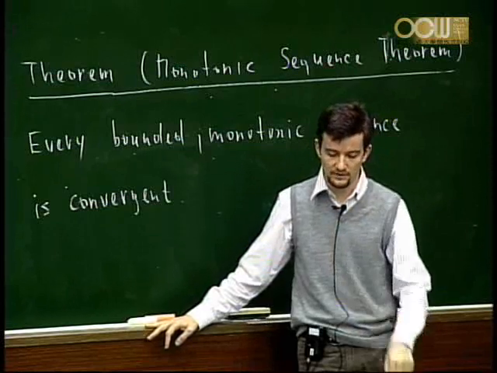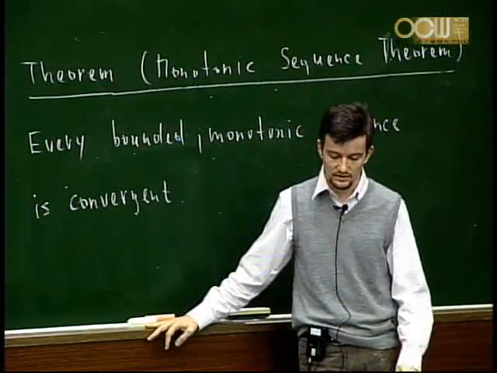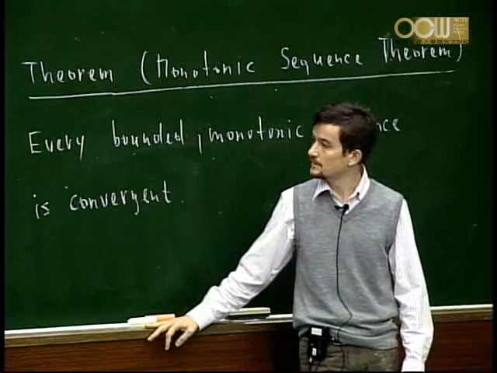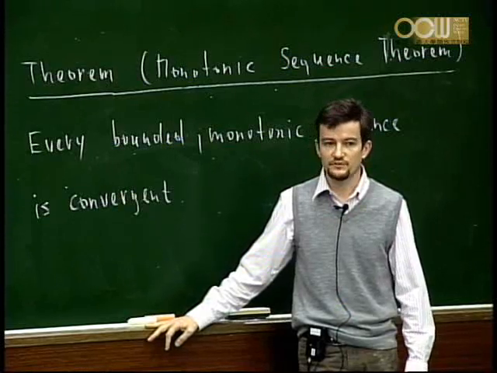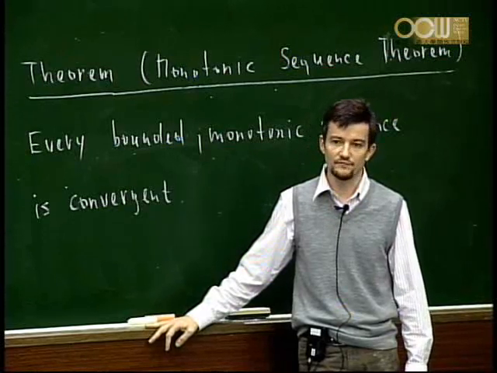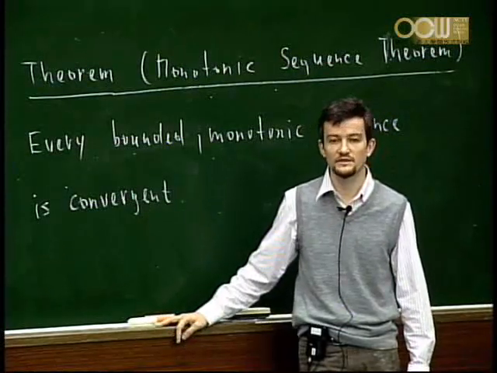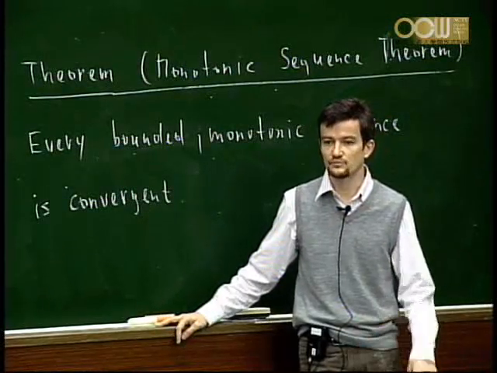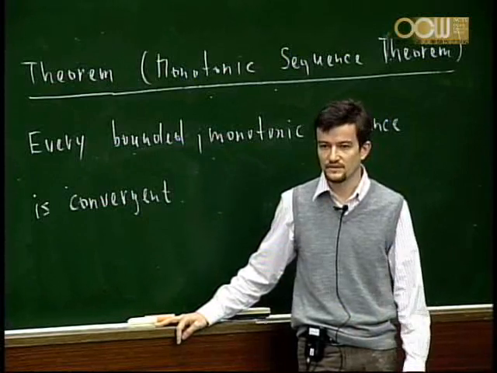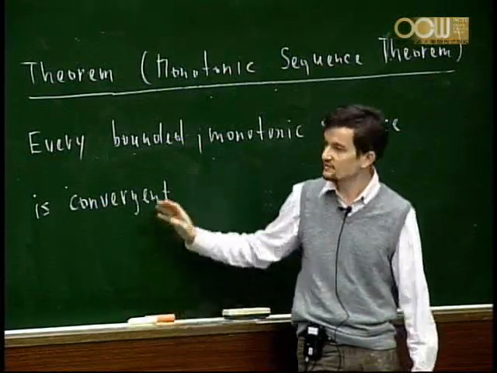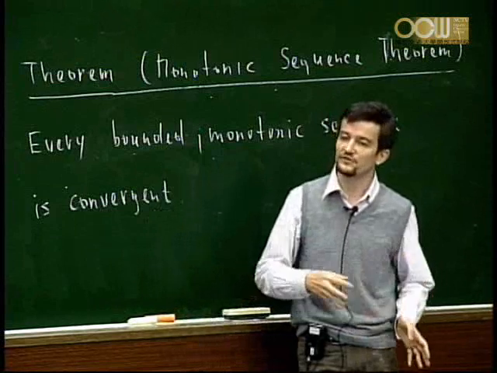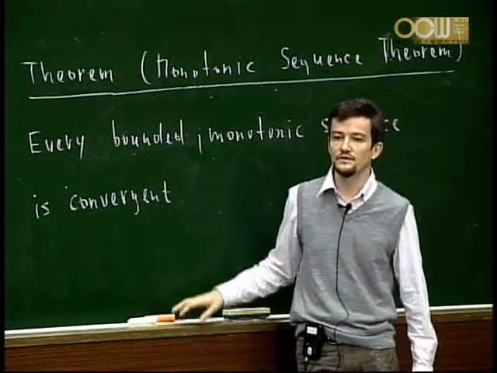If you look at the proof in our textbook, you can read it on your own if you are interested. The proof uses some of the completeness axioms for the real numbers. So if you want to prove something like this, essentially the problem we have at the moment is that we have never defined the real numbers precisely, and this is what we would have to do first in order to prove such a theorem.